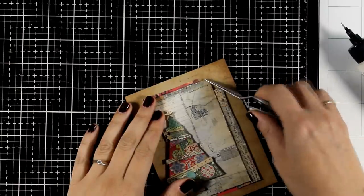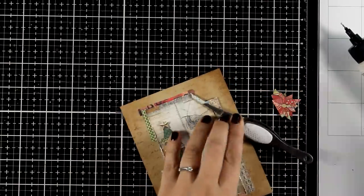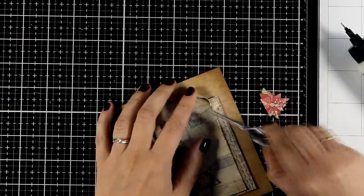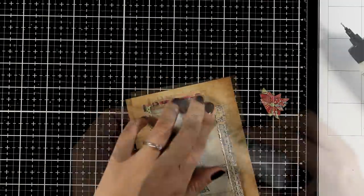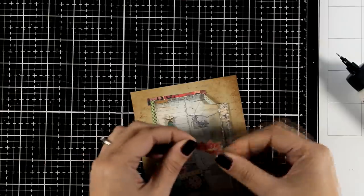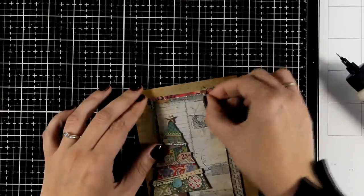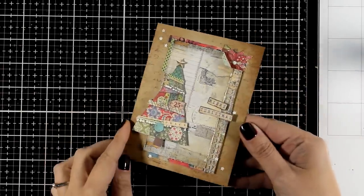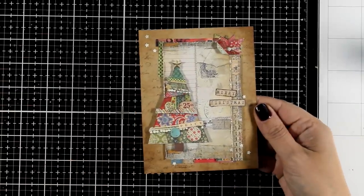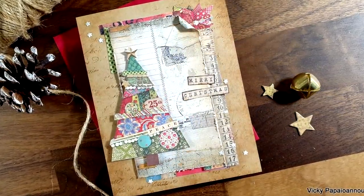All I'm doing here is using some scraps of the pattern paper and sticking little things underneath the main layers. As an afterthought, with my tweezers I'm going to curl up the corner of my paper so I can tuck underneath a cut-out poinsettia, which I cut out from one of the pattern papers I already used — one of the scraps. For this card I went with 'Merry Christmas' as my sentiment cut from that paper packed with sentiments, and I also added a few stars here and there.